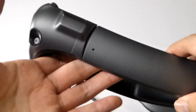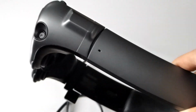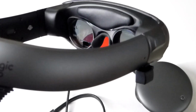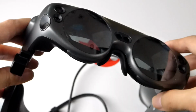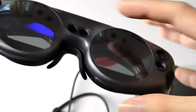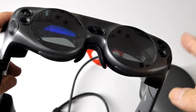We're also able to see some of the sensors, including the various cameras that can track your motion and also scan your room so that it knows how to place virtual objects correctly. And it's not just floating randomly, but it's actually on the floor. It knows where the walls of your room are as well. And even more cameras in the front, as you can tell there as well, and one's looking outwards here on the top too.